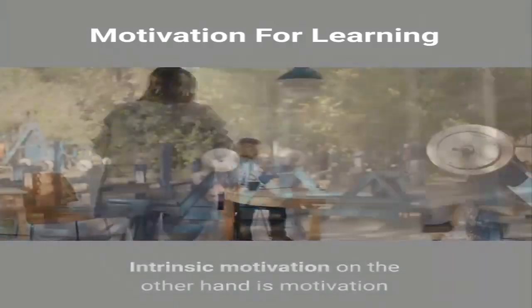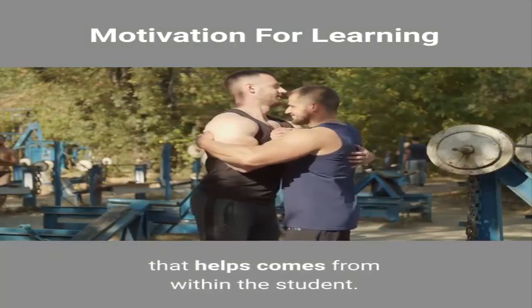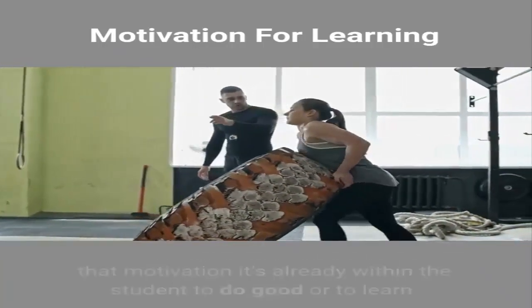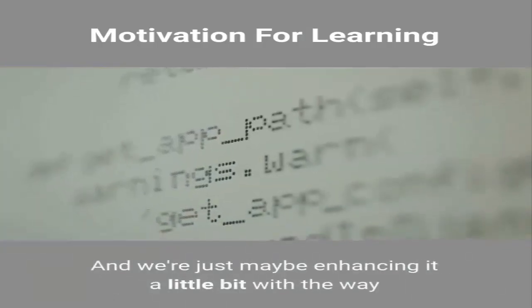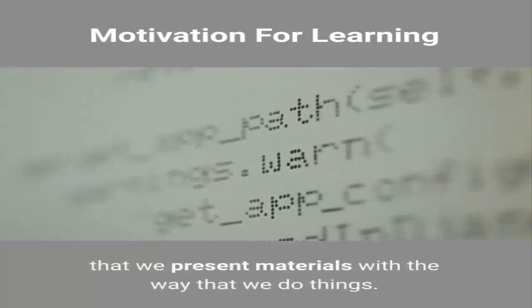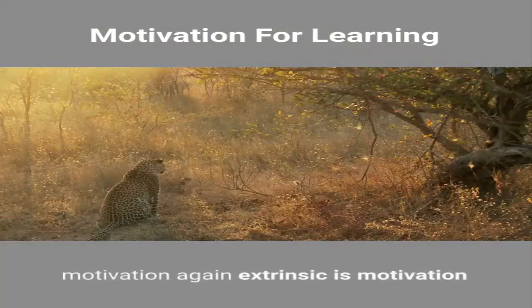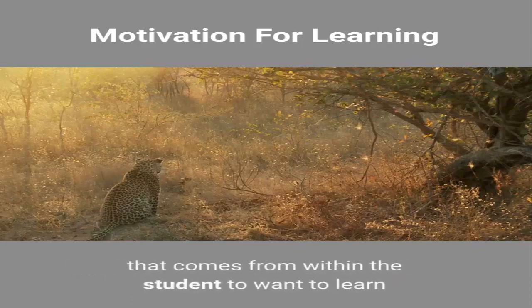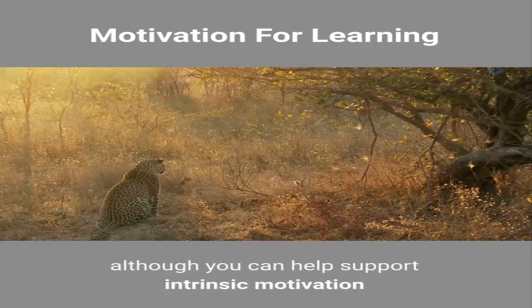It's not very effective. Intrinsic motivation, on the other hand, is motivation that comes from within the student. When we're intrinsically motivating someone, we're trying to take advantage of that motivation that's already within the student to do good or to learn. And we're just maybe enhancing it a little bit with the way that we present materials, with the way that we do things. So those are the two different types of motivation. Extrinsic is motivation that comes from outside of the student, and intrinsic is motivation that comes from within the student to want to learn, although you can help support intrinsic motivation.